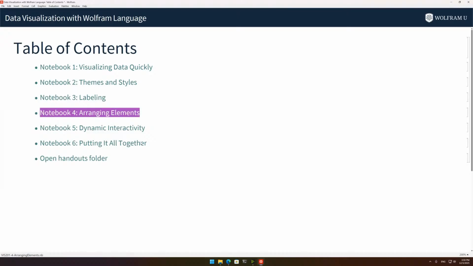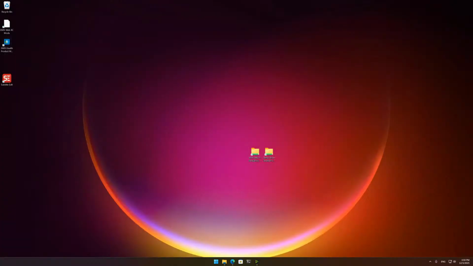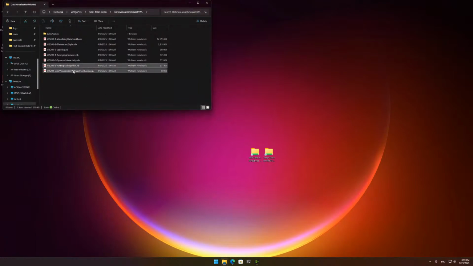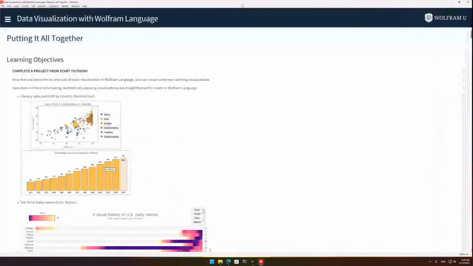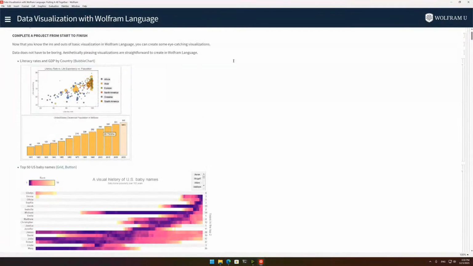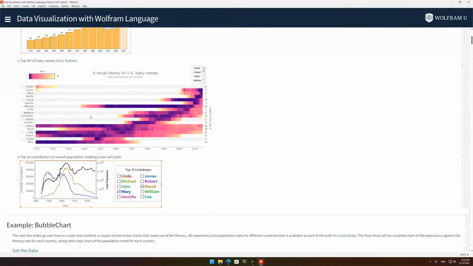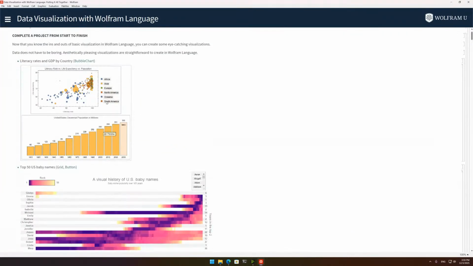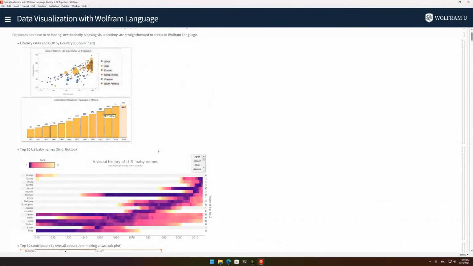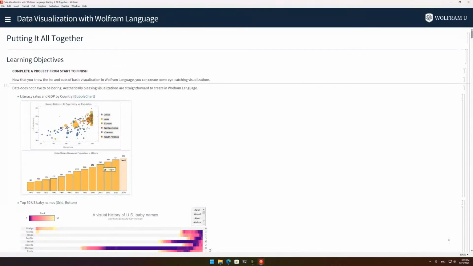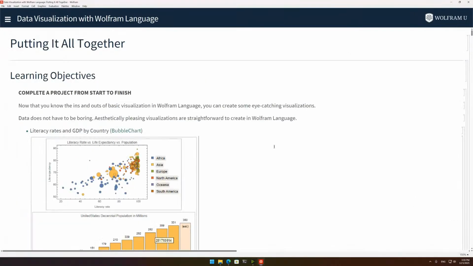And with that, I shouldn't have closed this. Give me a second. Let's look at the actual final notebook where, instead of using built-in visualizations, we're going to be using graphical primitives to build our own. So let me just open that. So this is notebook number 6. And here we'll be constructing, well, there are three examples in this notebook, but I like example 1 and 2 the best. And we're probably not going to have time for 3 anyway. So let's focus on 1 and 2. Let me just make that a bit bigger and let's get into it.